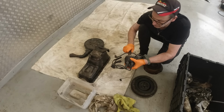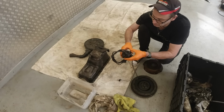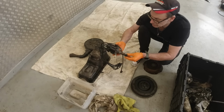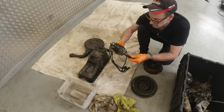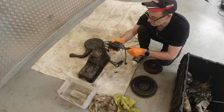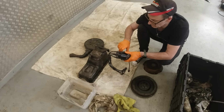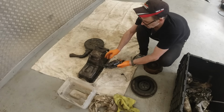New leads, let's write the leads down. It's a Famoco distributor. It's a genuine article, but it needs cleaning up. We're not concoursing anything up. It's just going to be clean and usable. I'll just see if there's any play in that. There's no play down at the bottom. You can get play in these. We'll have a look at that.